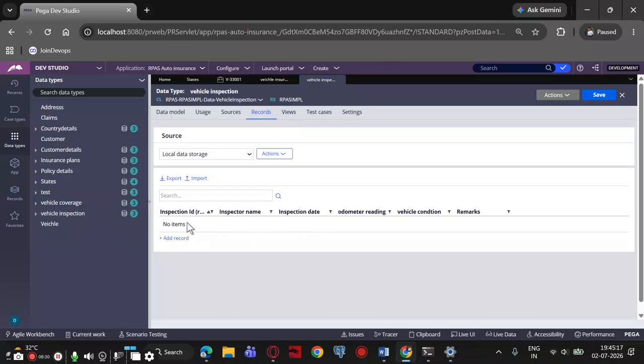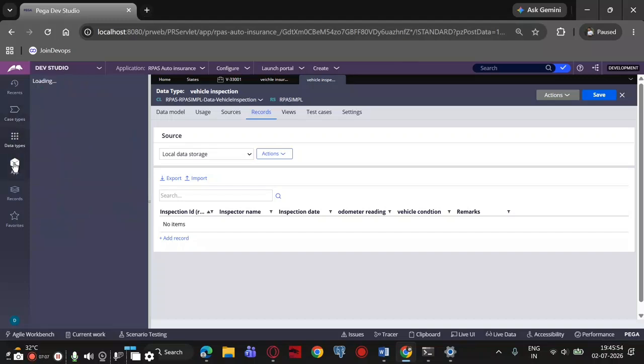See, but here we don't have any data. Earlier what we used to do was export the file and import the file. But here I want this data to be saved at runtime, not directly by the developer. So for that we are going to use data pages. Here the database concept comes into the picture. At runtime, we need to make changes in the UI as well. UI means section, again flow action, again flow. Same. So now I'll create one database.